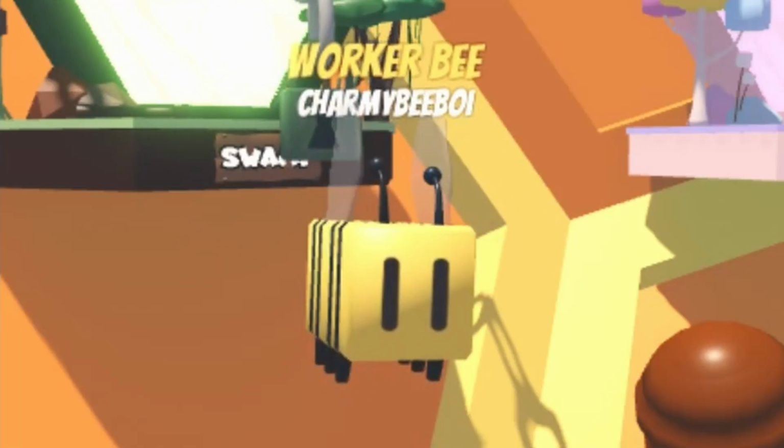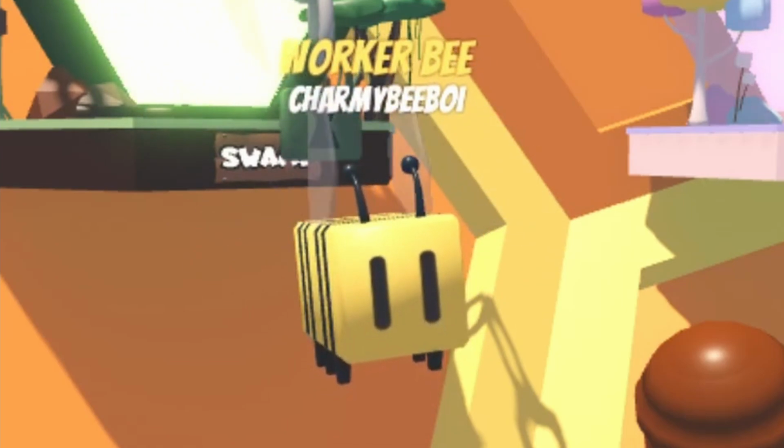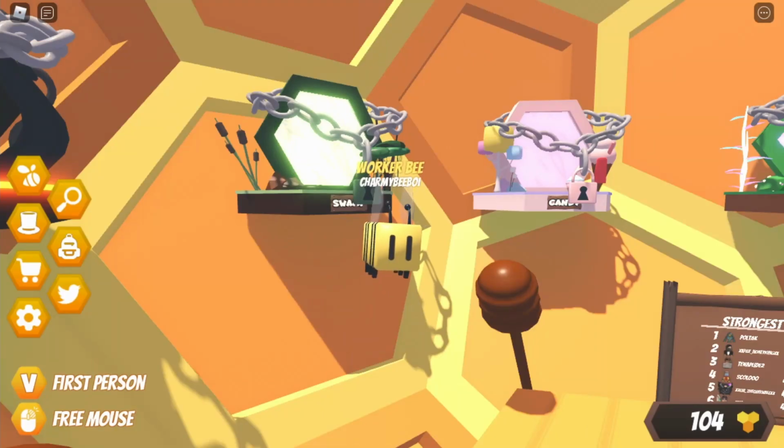Look at me! The bee boy is a worker bee for today. We're gonna work real hard, we're gonna collect honey, we're gonna look at flowers and stuff. It's gonna be fun! Let's see what this game has to offer.